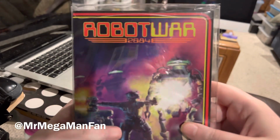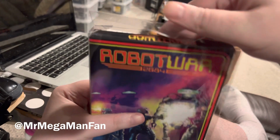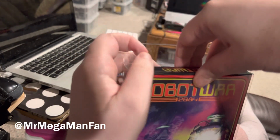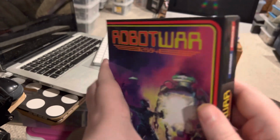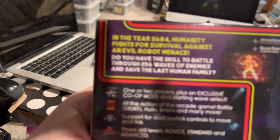Today we are looking at RobotWar 2684 on Homebrew Review. And I think you can probably already guess that's a way of saying Robotron 2084 without directly saying it. It's an Atari 2600 version made by Champ Games.